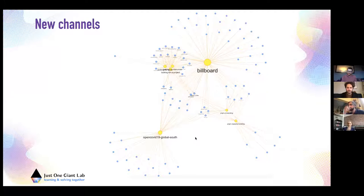It's part of extending the program towards countries in the Global South, and so we have new organizations and new members coming from those countries that are really active, and I wanted them to plug themselves into this initiative too. So we've created this Slack channel so that we can have a single place of discussion. If you're interested in joining, don't hesitate. It's one of the very active channels too.